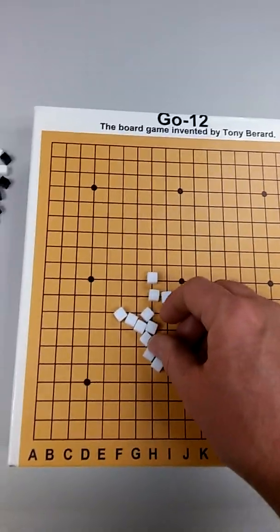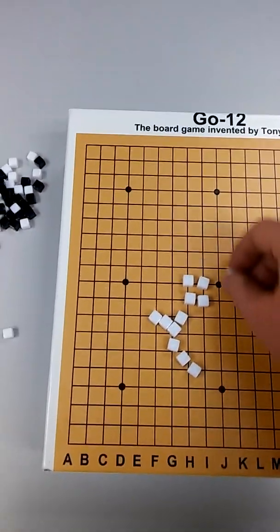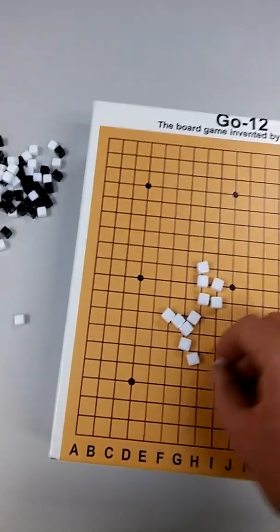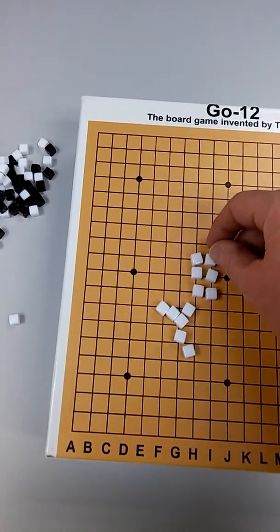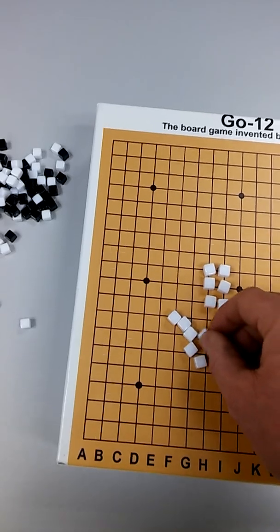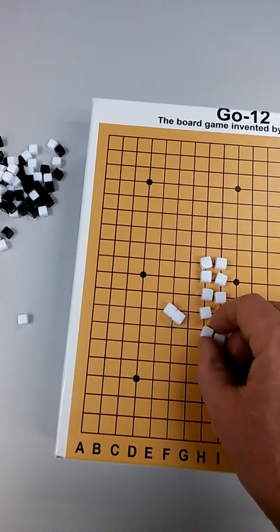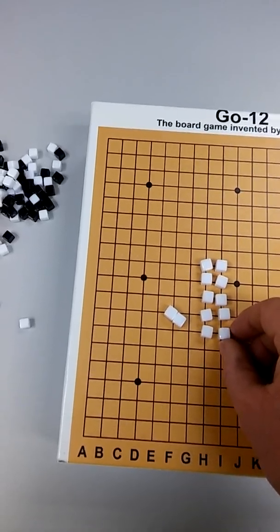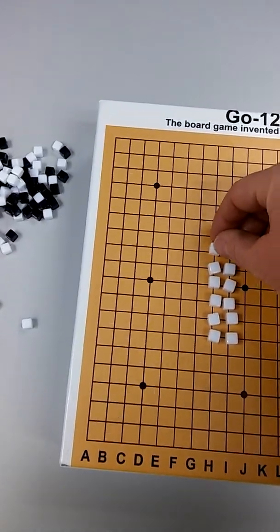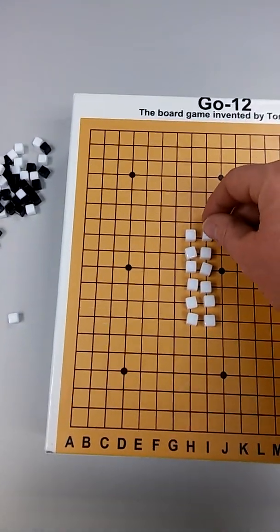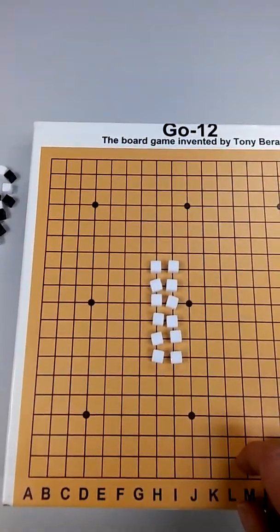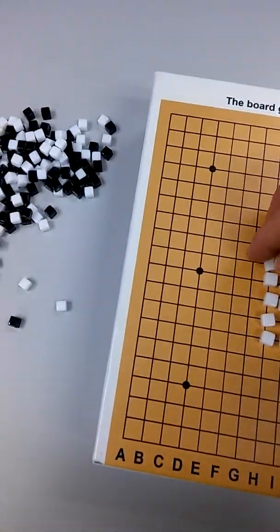And so you can also make a 12 as a two by six. The game Gomoku that I just talked about, five in a row, five is prime. And so you can't have anything other than one times five, but 12 is not prime. I chose 12 because it has three factorizations or three ways of writing it as a factor of two numbers. One times 12, two times six, as this depicts, or three times four.